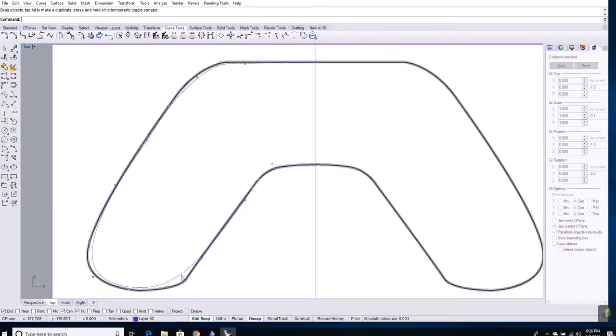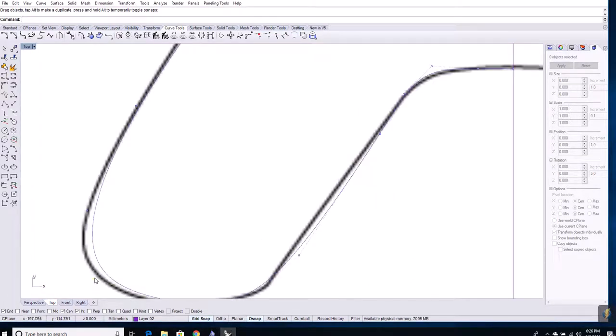My purple line is like all over the map, but I can pull it in. So you can be as precise as you want, or you could maybe just use it as a guideline.